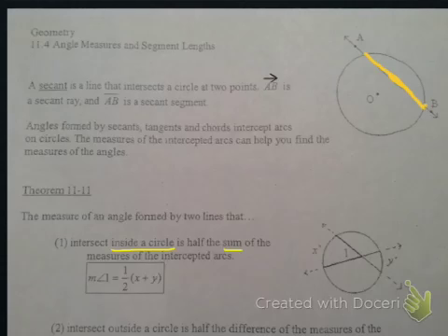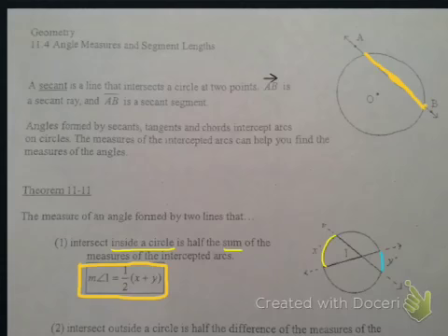Looking at our diagram here, on the right, we've got two secant lines that intersect inside the circle, and notice that they cut off two arcs. We've got one arc here in yellow, and the other arc here in blue. Looking back at our theorem, the measure of angle 1, and I might just highlight this formula here, pretty important, is equal to half the sum of those two arcs. This works whenever we've got an intersection inside a circle.